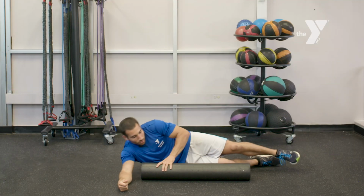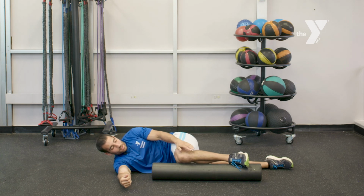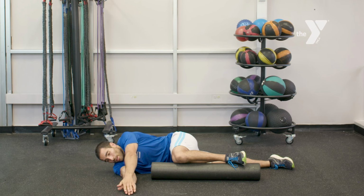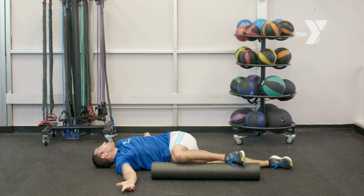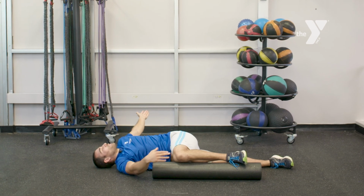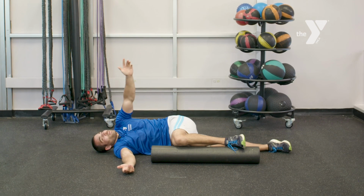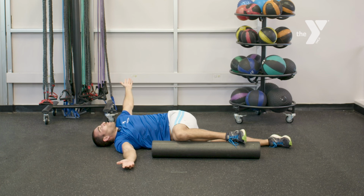We're gonna start on the right side, which means left knee, shin, and foot is on the foam roller. Hands together out in front. We're gonna take a big inhale here. Exhale, open up. Inhale, come on back. As you open, make sure that knee does not pop off the foam roller. It stays intact the entire time. Make sure we're exhaling as we open up.